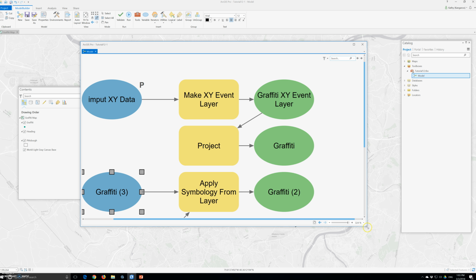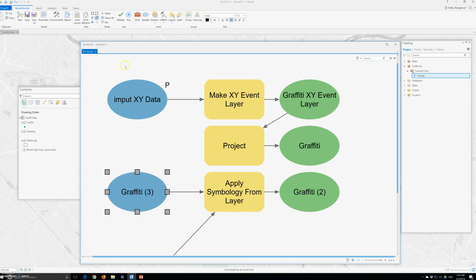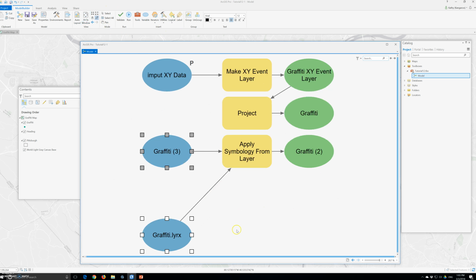So now we have everything here, and we will have to do an auto fit into window. So we will right click the output for symbology, and from the layer process, click parameter. Make this a parameter. Making the process map output a parameter allows us to rename it at runtime, which we will not do here, and also adds the output to the graffiti map when run from the user interface that ArcGIS Pro provides.